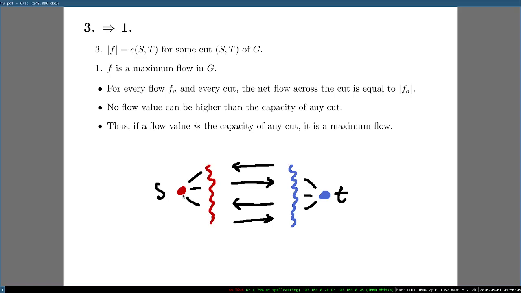So we know that it has to make its way eventually out of S. We can take any subset that contains S, and because flow cannot be created, destroyed, or stored, it has to make its way out into T and into lowercase t. So from this, we can establish that no flow value can be higher than the capacity of any cut. So if we do have a flow value which is the capacity of a cut, it has to be the maximum one.